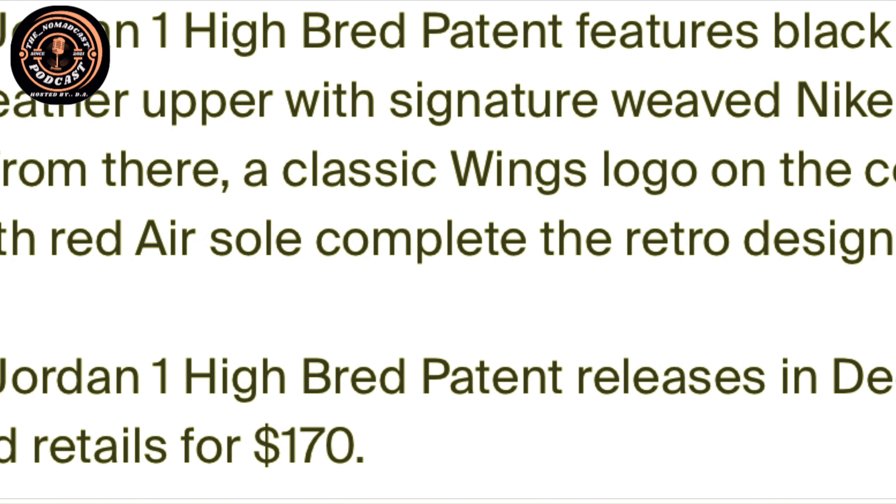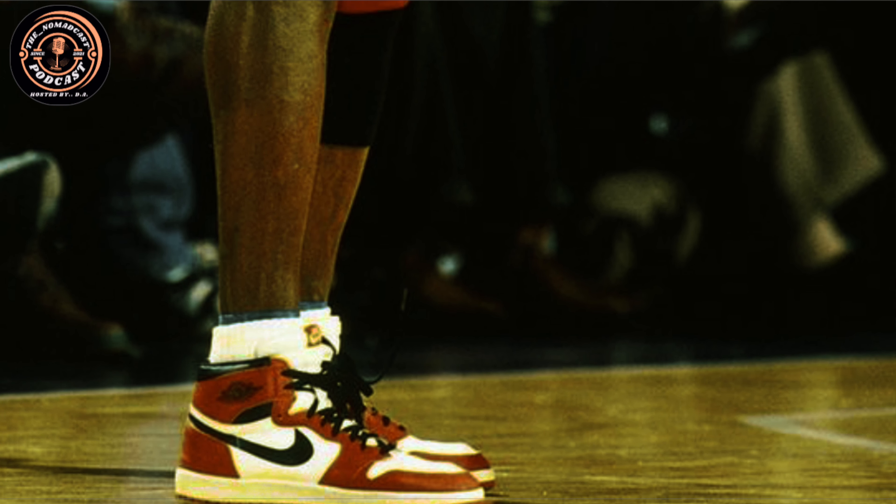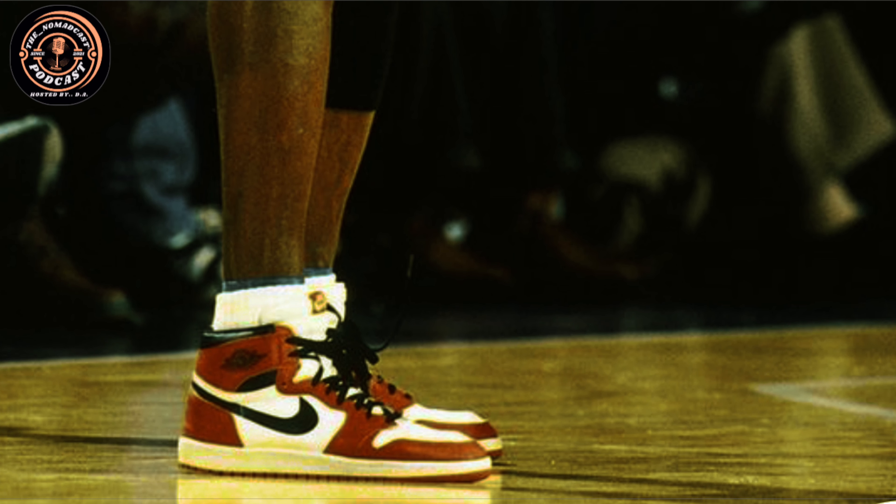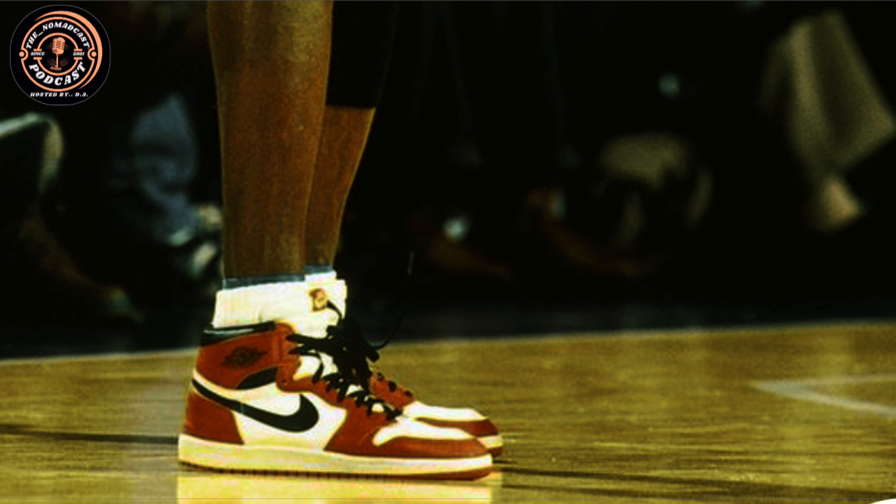You look at the tongue here — old school Nike with a throat. This material here is an old school Nike feel. Anybody familiar with the Nike Cortez? It feels like an old school Nike Cortez tongue. This was the tongue of the 80s. The dunks and all these old school retro Nikes had this sort of tongue. You can see all the holes, the eyelets here. Classic Air Jordan 1 old school Nike 80s bottom. This shoe personifies mid-1980s Nike basketball shoes, because a lot of their basketball sneakers from back in the mid-80s were designed from this silhouette — from the Air Jordan, from the dunk, and all those other ones.